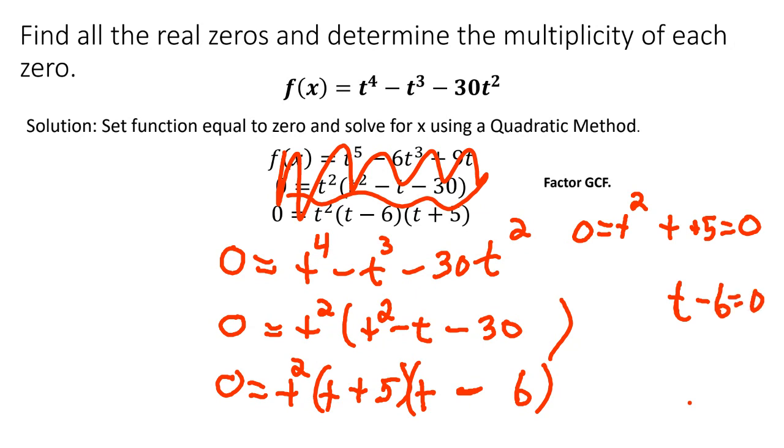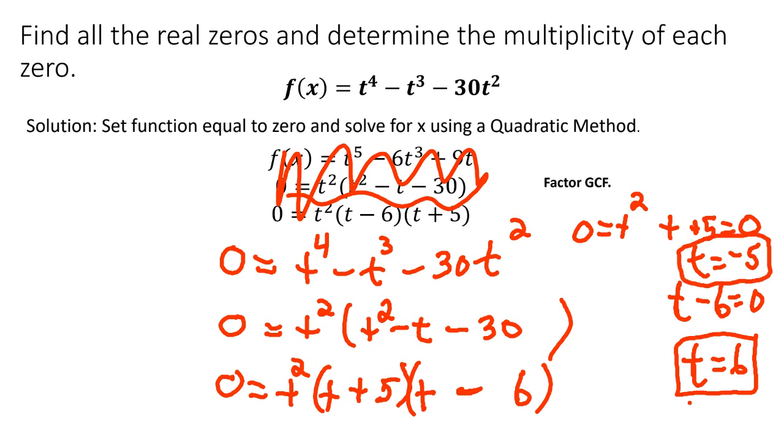So for this answer, I get t is equal to 6. And for this one, I get t is equal to negative 5. And what about this one, 0 equals t squared? What do I get there? And so depending on how you solve it, we do get t equals 0, but just be careful with that, because if you do this and you're taking the square root, then you say t equals 0. And I see this happen a lot, right? So then we move on with our lives and everything, and it's incorrect.